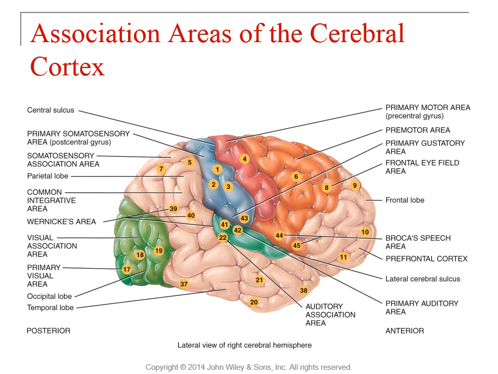Okay, here's the cerebral cortex. I want you to do a quick run around the periphery of the cortex here. So looking at the somatosensory area found deep in the parietal lobe. Going further down, the common integrative area. You've got the Wernicke's area, just lateral in the parietal lobe there. Visual association area will be found just above the primary visual area in the occipital lobe. The auditory association area found very close to where the ear is in the temporal area. So it's going to be very close and very integrated with the primary auditory area. The prefrontal cortex, also with the frontal eye field area. So these are all areas that work in association with both motor and also with sensory centers within the brain and also through the spinal cord.